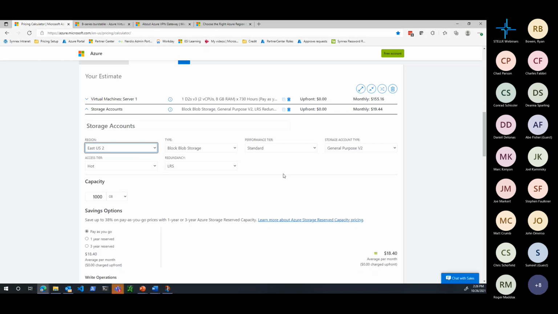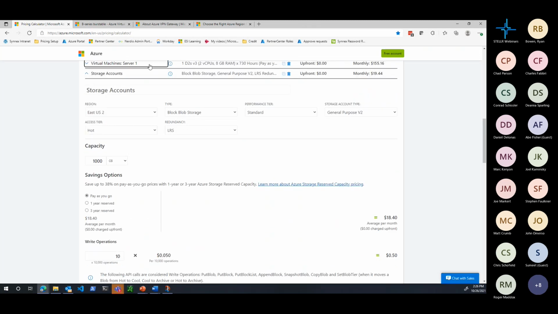Something to keep in mind with the pricing calculator: what is in the calculator is not everything you configure within that infrastructure. There's no network configuration or anything of that sort here in the calculator, but there is in Azure. That's kind of obvious, because how else are you going to communicate? But networking does not have a cost except when you leave the VLAN. Anything going into Azure has no network cost. Anything that leaves Azure has a cost. That cost is not in the networking section; it's under the virtual machine.